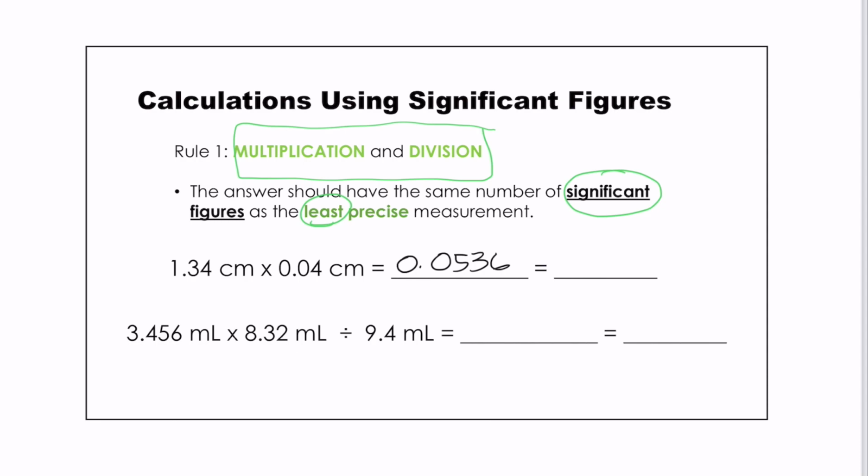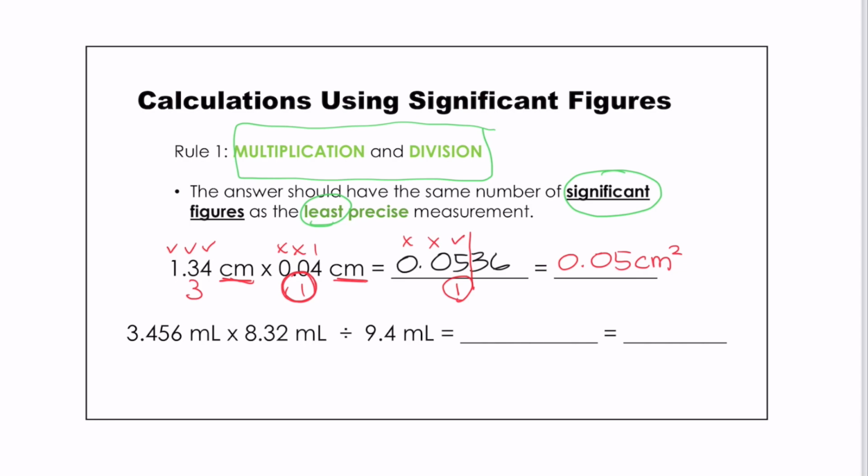But we have to round this to the correct number of sig figs. So I'm going to count the sig figs. This has 1, 2, 3 sig figs. This has only 1 sig fig. So between 3 and 1, we're going to round to the least number of sig figs, which is 1. So I'm going to round this to 1 sig fig. The zeros in the front don't count. There's my first sig fig, so I'm going to round to the 5, 0.05. But if I reported this number, this would be considered wrong because remember in science, if there are units, you have to include the units. And since I'm doing centimeters times centimeters, my unit would be centimeters squared.